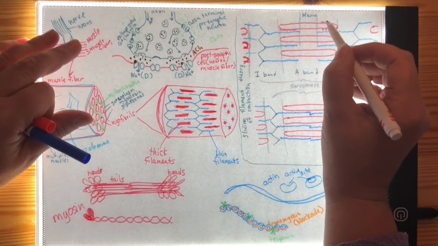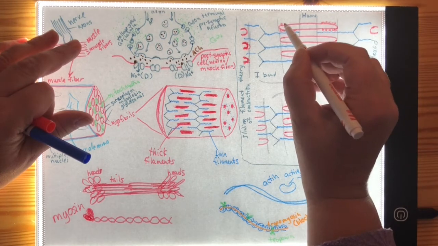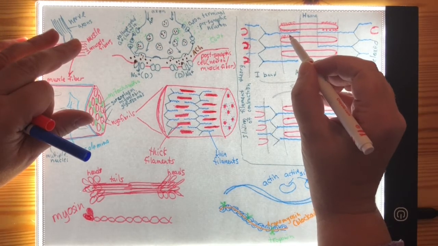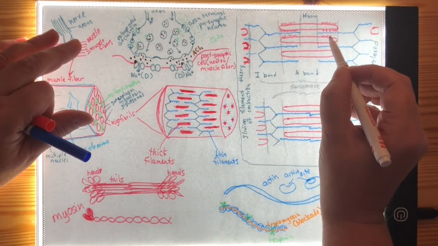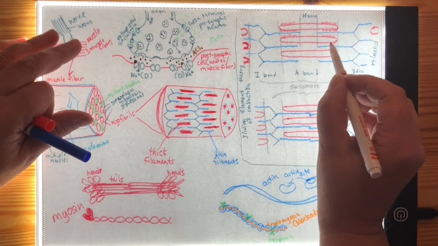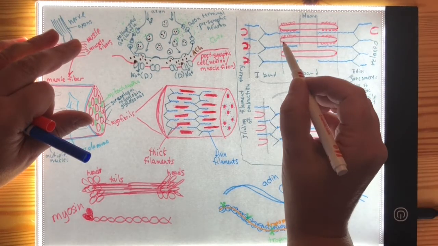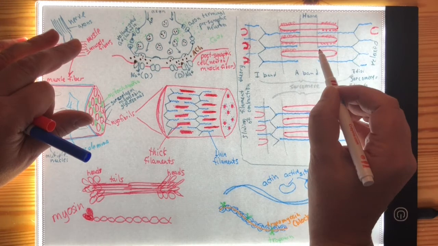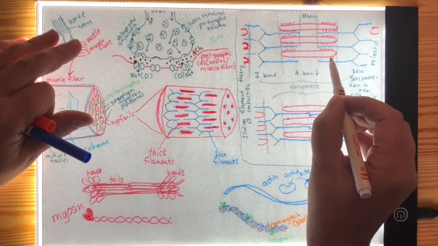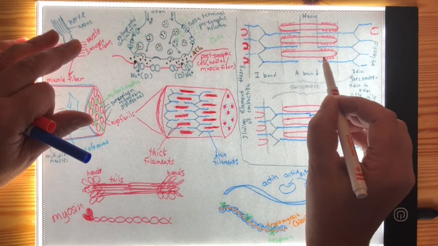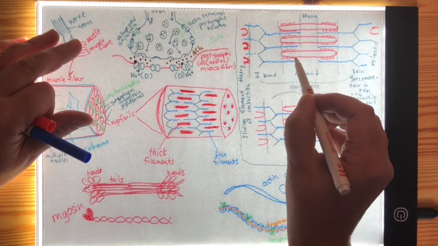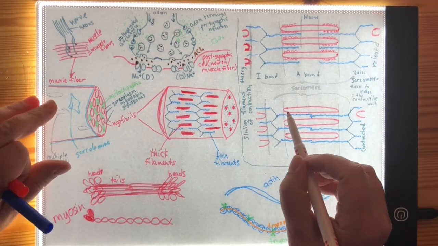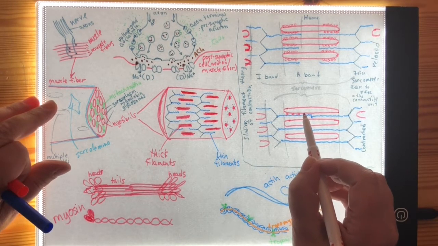So you'll remember that when we drew individual thick filaments down at the bottom of this page, on either end of the thick filament you had these heads sticking out. So now, at a more pulled back level, I'm going to be adding those heads in. And you'll notice the directionality there, where the heads are pointing off in lateral directions away from the center of the sarcomere, away from the center of the H zone. Also, the heads are only present in places where the thin filaments are. That is why the tails are in the center and the heads are on the ends like this. So that is the completion of the picture of the relaxed sarcomere.